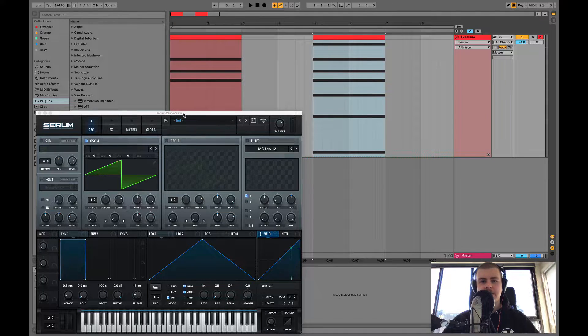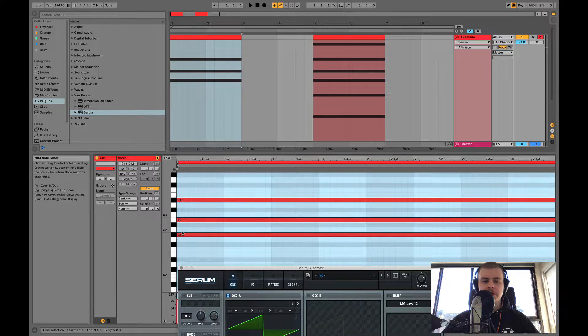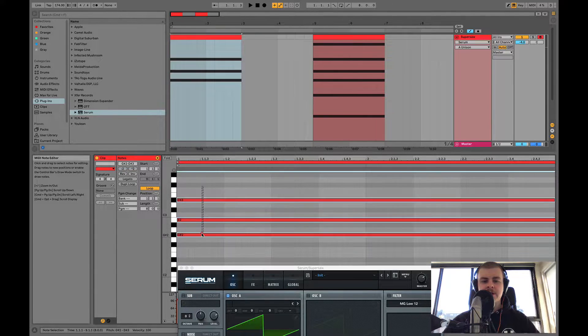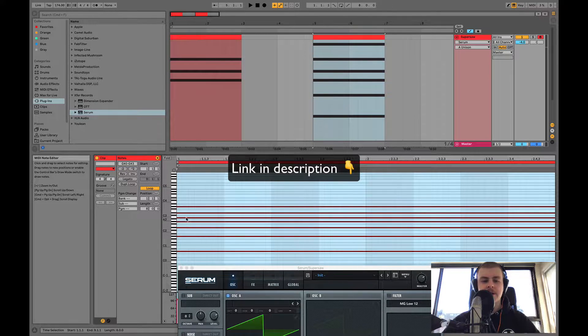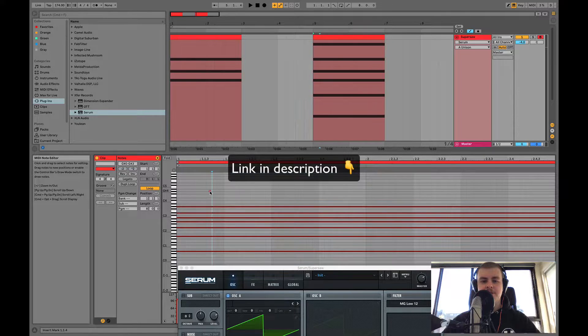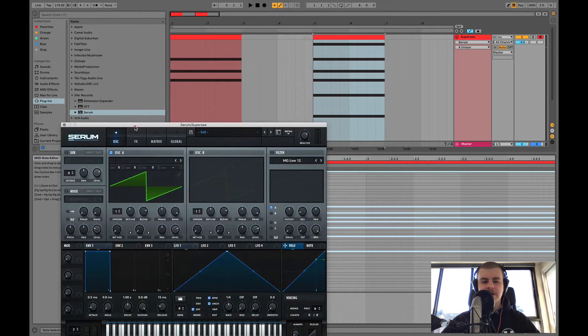You're not going to get that thickness out of the sound if you're only playing a very boring voiced chord. This is a C or a G sharp minor chord — A flat, depending on how you want to say it. That's just a standard inversion. I'll leave a link to one of our resources on chords and inversions if you want to check that out. But this is basically a much more open voicing of a chord — it spans multiple octaves and it just gives it a really thick sound.